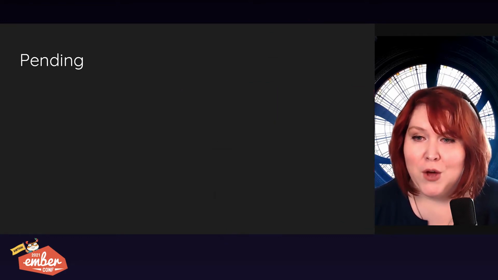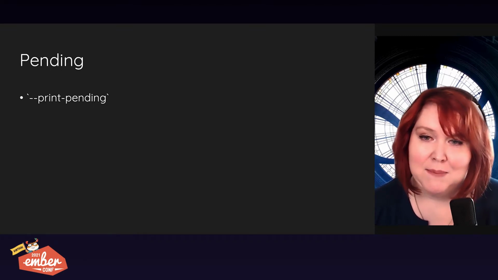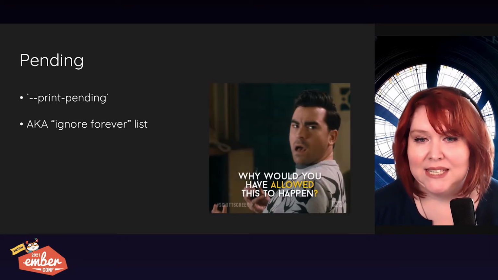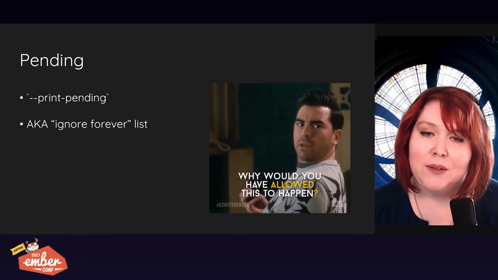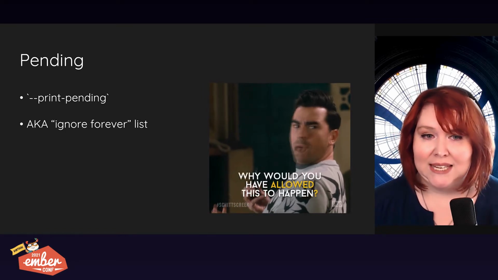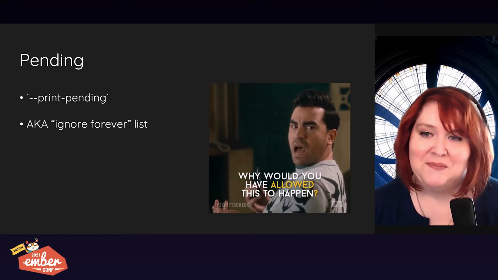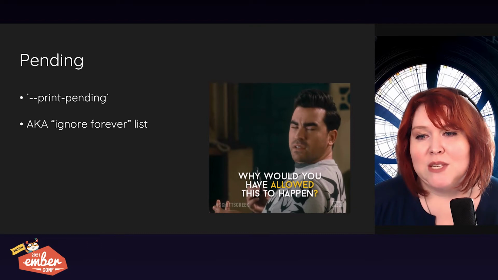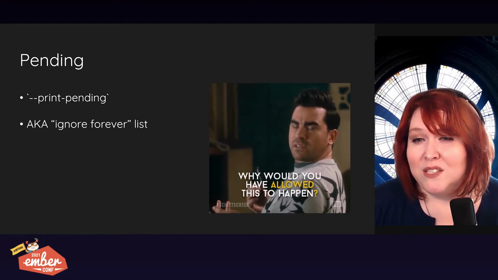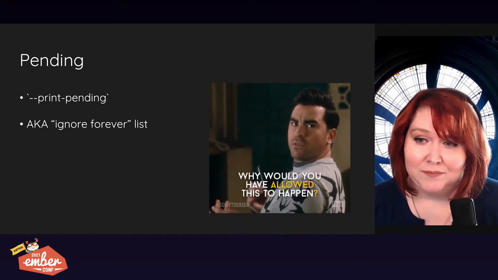Before version 3.0 of EmberTemplateLint, the print pending flag gave us a way to roll out new rules. You could take a list of current errors, and we could basically make an ignore-these-errors list in the linter, but it relied entirely on teams to be proactive and treat that list as a burn down list, not an ignore-permanently-forever list. Of course, teams understood that we didn't really want to ignore these forever, but sometimes it's easy to forget something if it doesn't have a deadline.